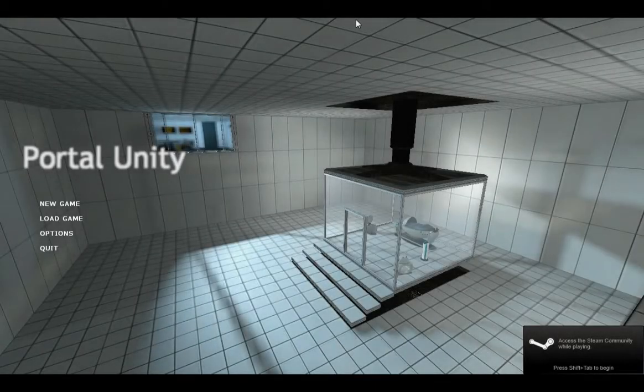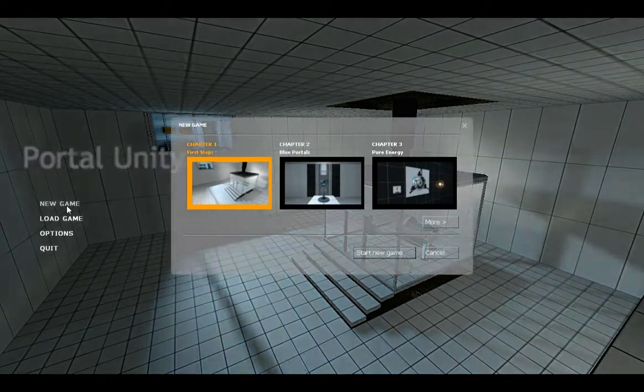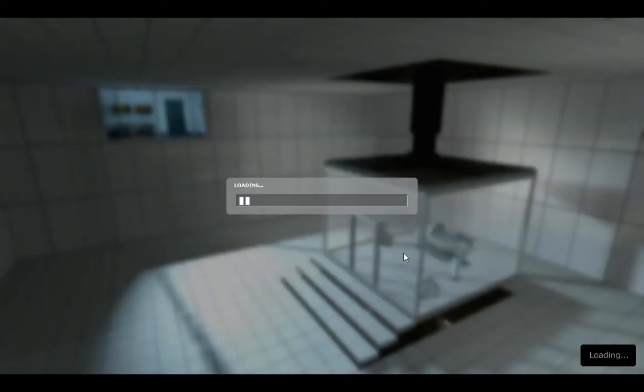This is Mizu for the win, and I decided to bring you a new series, a walkthrough of Portal Unity. It's a mod for the original Portal 1, and I just decided to do it because, well, Assassin's Creed could get pretty boring if I just keep posting them. It's going to be like an interval between my next video, and I will try to give my best at this Portal walkthrough.